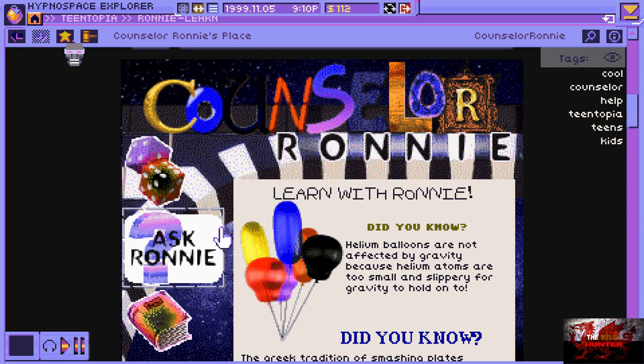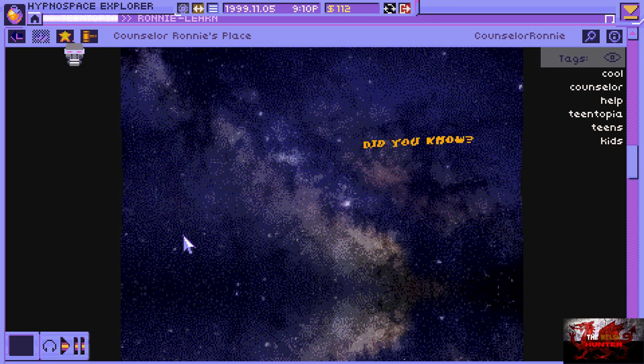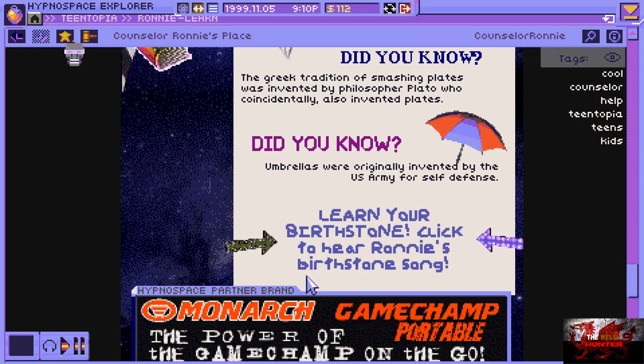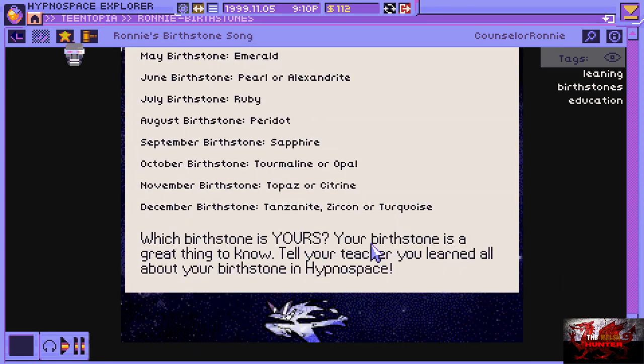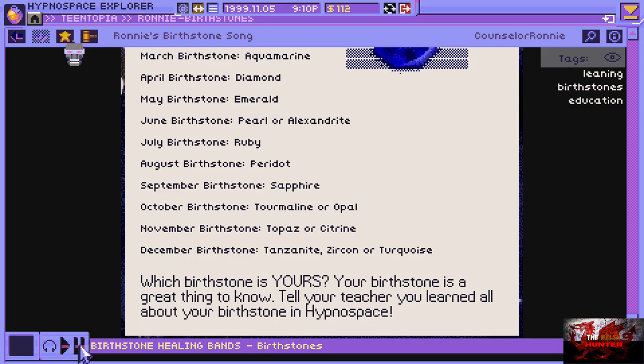So we're going to stay on this page once again and click on the book again. Could have just stayed on that same page, but that's fine. And then if we go down and then learn your birthstone. Click to hear Ronnie's birthstone song. There he is. So click, go all the way down and then click on the Squisher at the bottom. Kind of looks like Lugia, whatever you're from.